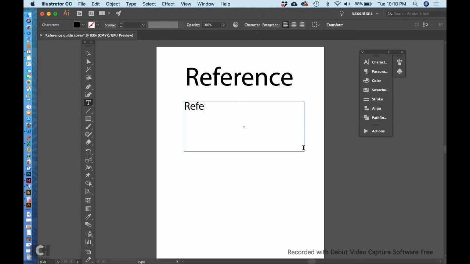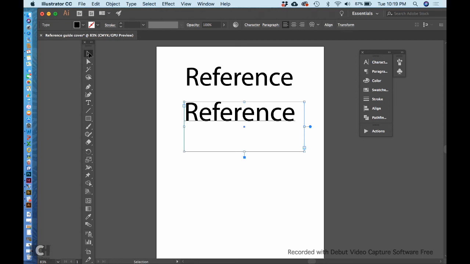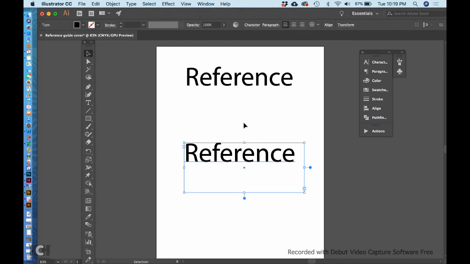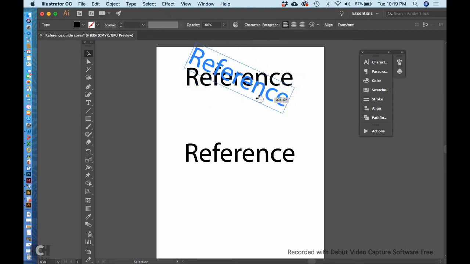And if I type reference guide or reference here, and I enlarge the text, Command Shift greater than, I get the exact same thing. However, when I click on my black arrow and I want to rotate this text, here's how both of them react. So I'll just move this one out of the way. If I click on the word reference, which was typed on a line, just simply click and type, I can hover my mouse over the corner to get a double-ended curved arrow to click and drag so I can rotate my text. It will rotate from the center.